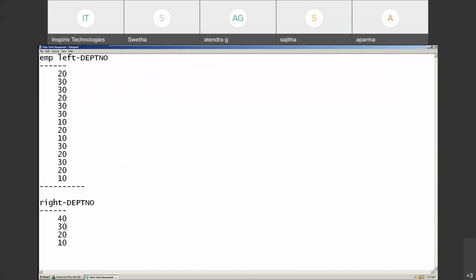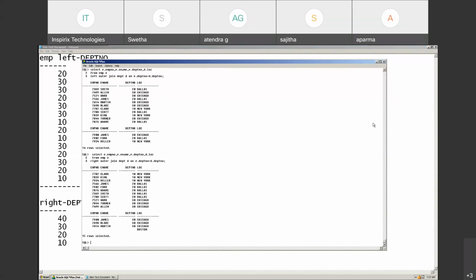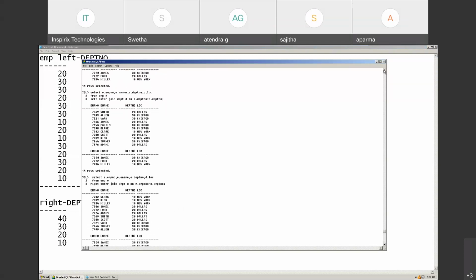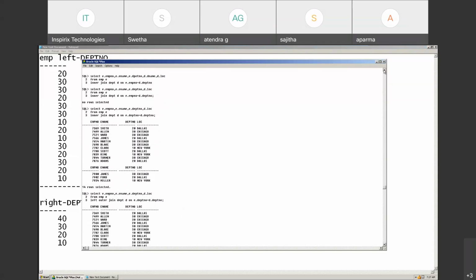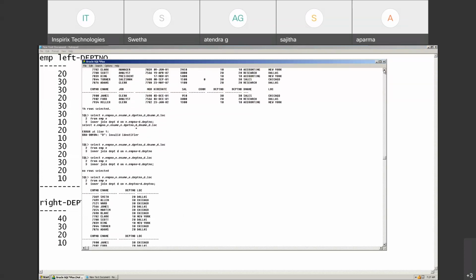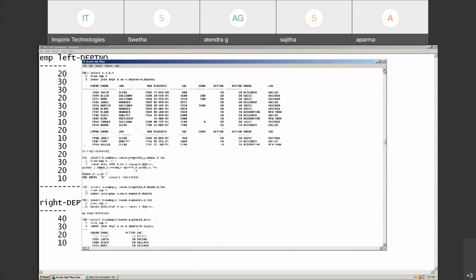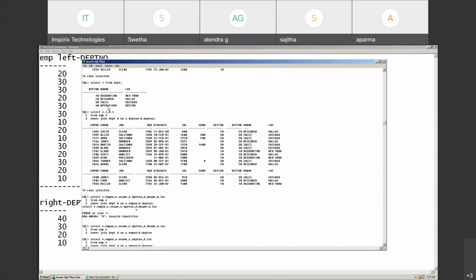It is Boston, right? So department number 40 is nothing but, let's go to the base table and check. Okay, department number 40 is operations and Boston.